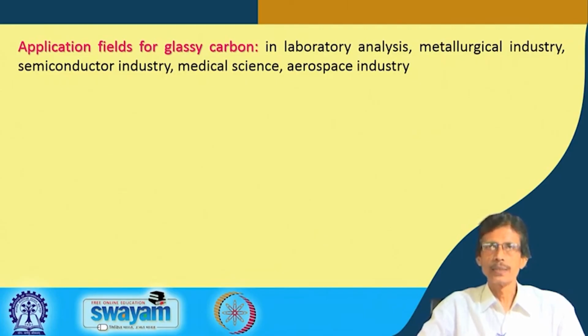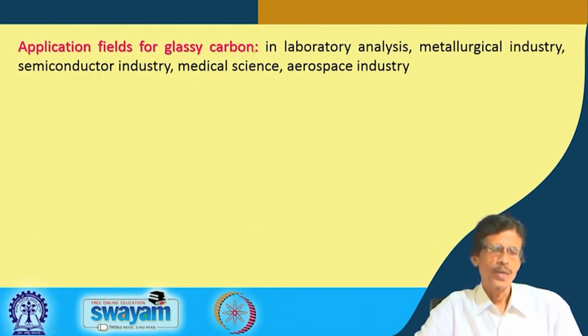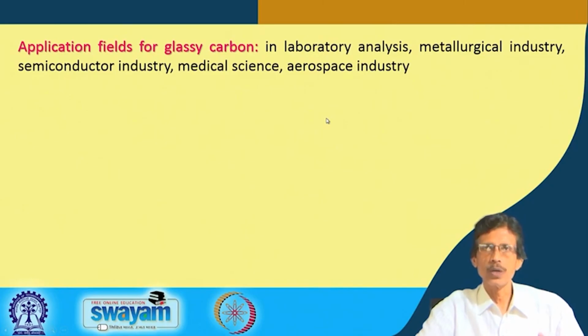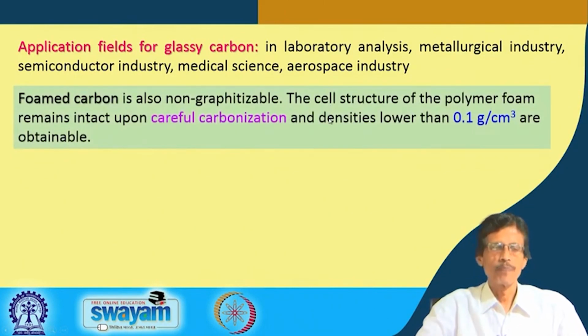Then the metallurgical industry is also getting benefited out of that. Then the semiconductor industry can also use the glassy carbon or the foamed carbon for their application. Then the different medical sciences, if we have some use of those glassy carbon materials, and also the aerospace industry, because this material can be utilized for making aerospace material, for making aeroplanes or any other models. It is a component of the aeroplane or the airship or the airspace material.